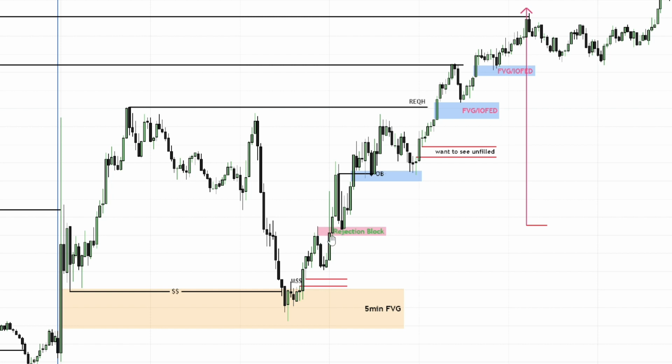Most of the time I mark the opening level, so I'll wait for it to come to the opening level. Or if you guys are a little bit more aggressive, then you can mark your order block at the top of the wick. When it comes to the order block level, you just take the entry and your stop loss will be over here. It won't come back. It can trade this gap or it doesn't, it doesn't matter. This gap is not important anymore, the order block level is important.